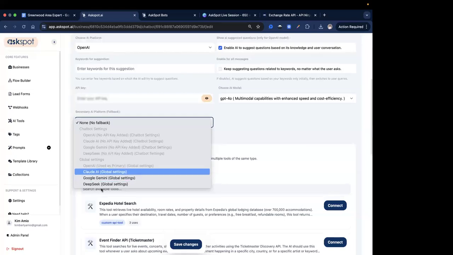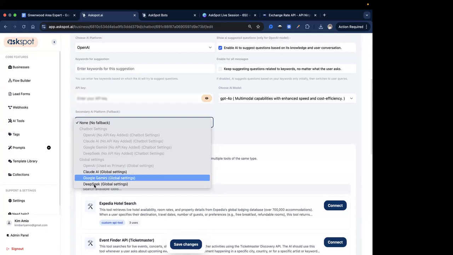It would automatically switch to whichever one you set in here. But you would have to set this per tool. You cannot do that on your general settings at the moment. So you would have to set this under each tool that you want to have a secondary AI fallback.